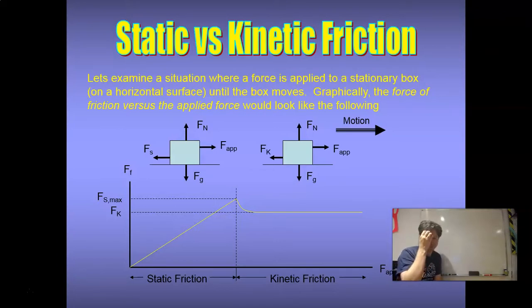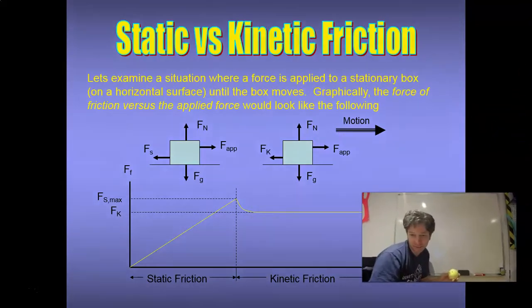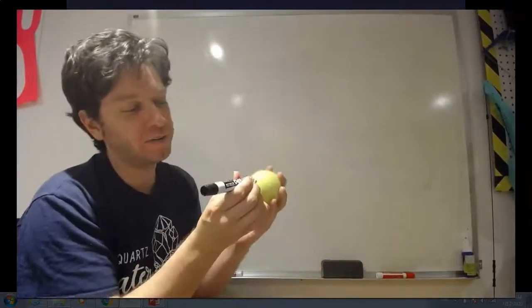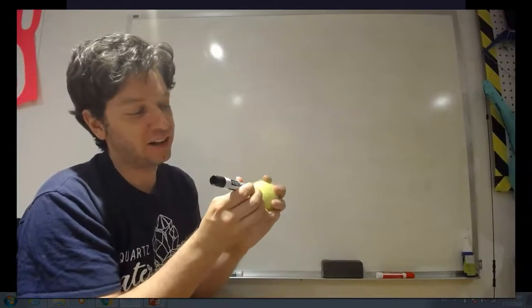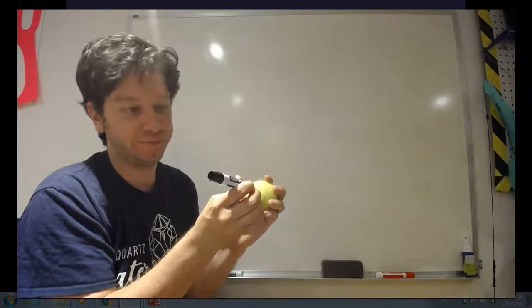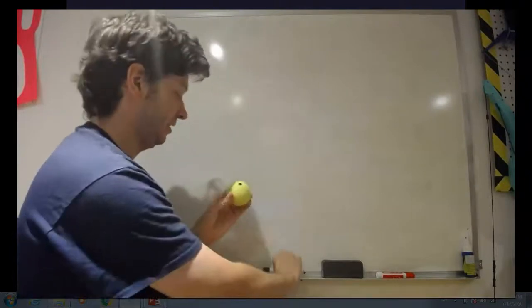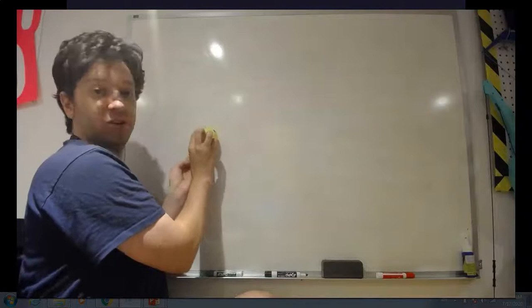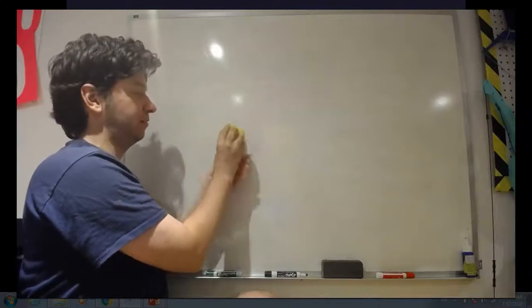Think about it. Go ahead and pause the video, but I'm going to give you a hint. I'm going to take this marker, and I'm just going to make the screen bigger so you can see what I'm doing. Okay, and I'm just going to put a little black dot there. Hopefully a lot of it so the ink is still wet. Okay, and then I'm going to roll this over the whiteboard.